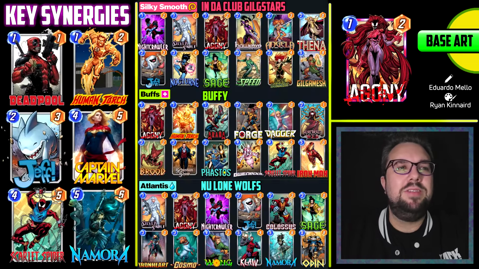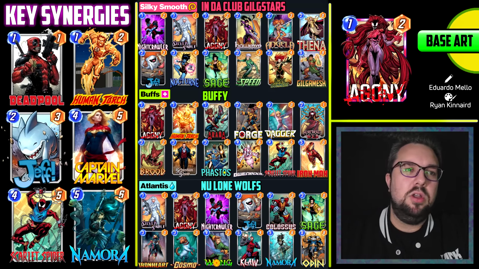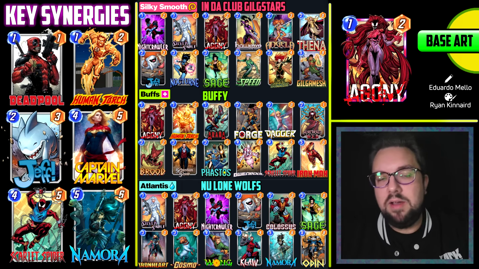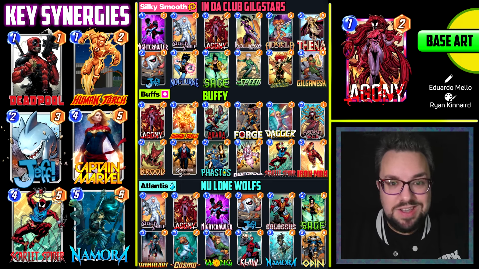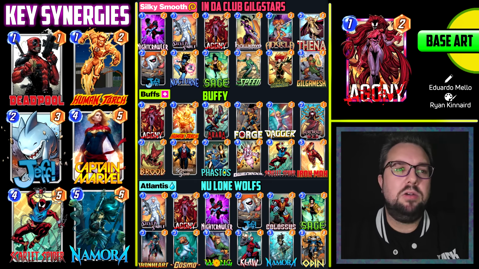We've already spoken about Deadpool and Human Torch. Basically, anything that doubles in power is going to be good. That's going to be relevant, of course, for Human Torch and Deadpool. Jeff is going to be really nice with Agony, actually. You're going to have this movable 5-power card. Jeff already is just generally a decent card and great utility and great unpredictability, so boosting that power is good.